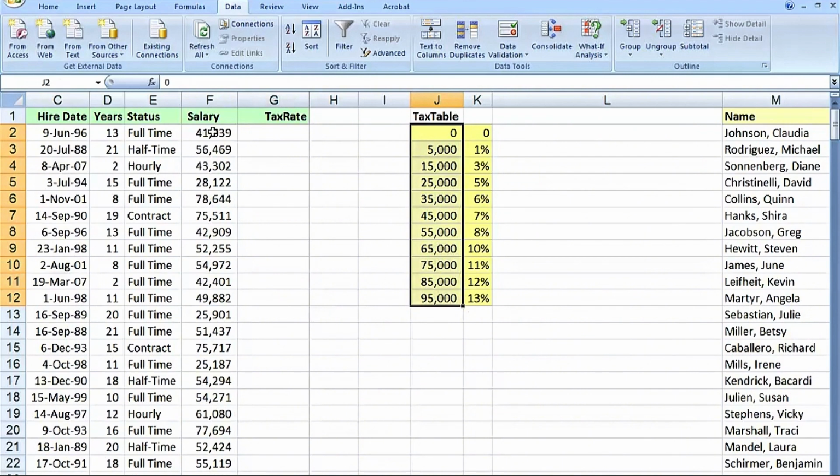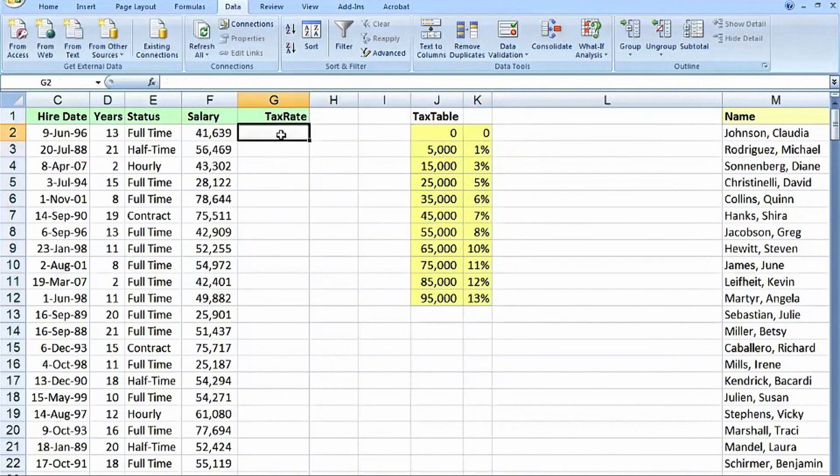We're trying to find this salary's location within here. The logic of VLOOKUP, as used in an example like this, is we're not trying to find an exact match here, but what's called an approximate match. And the logic is simply the way most people would probably think this out. We're looking at 41,000. We look down the table until we find a value that's too large. That would be the 45,000. We revert to the previous row, and then we're going to indicate that the answers will come out of the second column of the table.